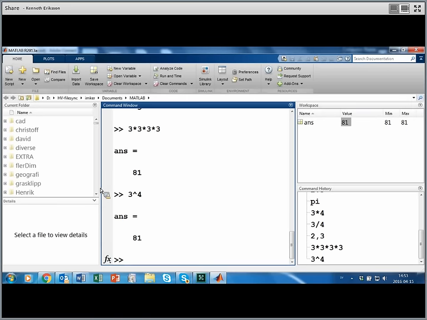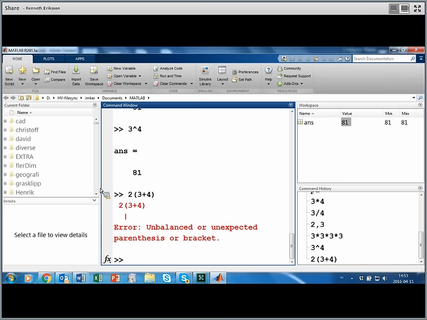Besides these products, again, the multiplication sign must always be written. So you cannot do, for example, things like this in MATLAB. This does not make sense. 3 plus 4 makes sense. That makes 7. But 2 multiplied by 7 here doesn't work. So you get an error message. Something is missing here, and what is missing is the multiplication sign. So the multiplication sign must always be there, and the same with dividing, of course. Now it makes sense. 3 plus 4 is 7. 2 times 7 is 14.